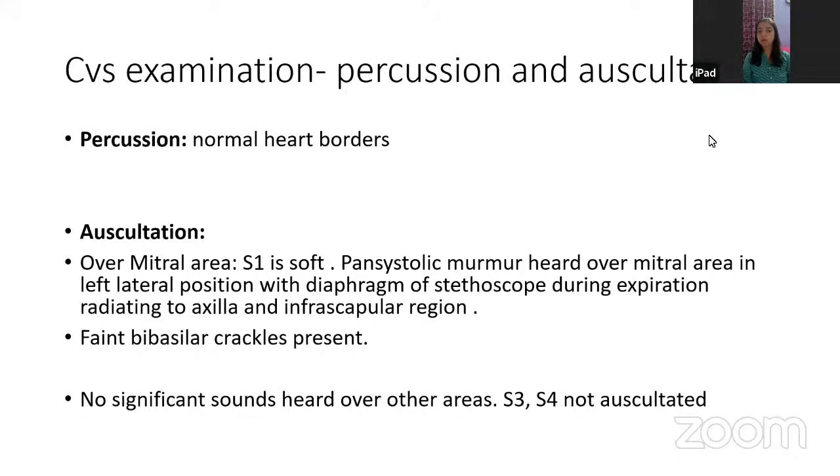Now tell me, what is the difference between pansystolic murmur and a holosystolic murmur? In holosystolic, the intensity is the same throughout. There is only one difference, right? In holosystolic murmur, S1 will be clear. In pansystolic murmur, S1 will be soft. So yours is a pansystolic murmur because your S1 is soft, right? Yes. Okay, so you are suspecting the lesion of MR.